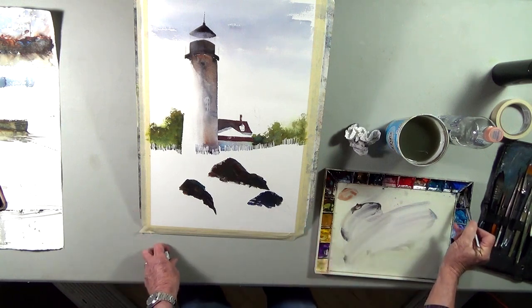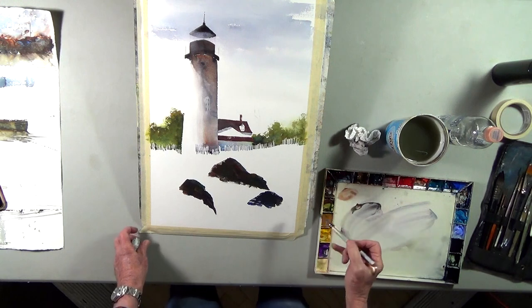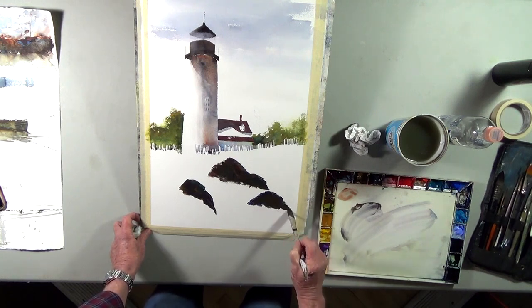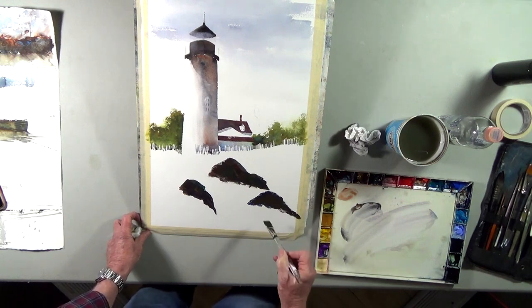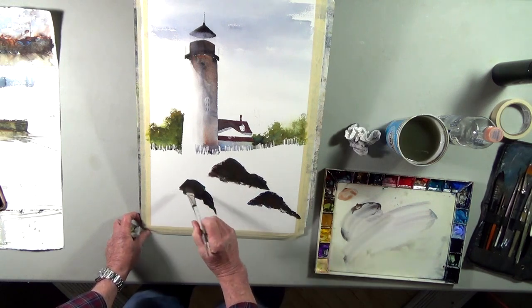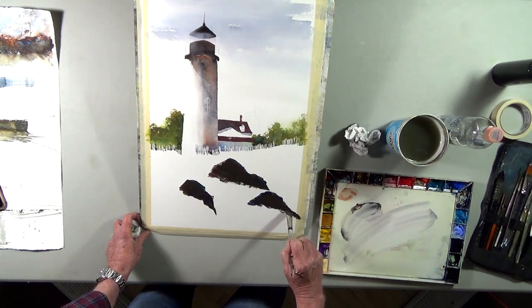For the painter who loves to rant about the importance of connecting shapes, I'm not connecting these shapes at all, because I'm hoping to use the grass that we'll put in to connect all those shapes. We'll have that rock go right off the page. Okay, slightly different sizes, slightly different shapes, each representing a rock shape.